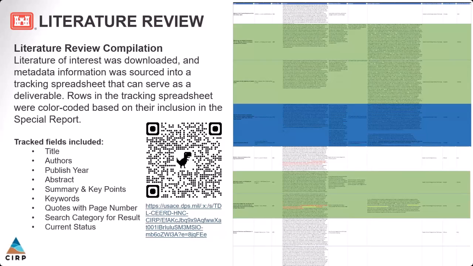And so if you're curious about the literature that we have sourced, you can scan that QR code and it takes you to that spreadsheet, and you can scroll through all the different 73 papers or 72 papers that we've sourced, and you're able to see the work that's already been done and how we've developed that literature review.